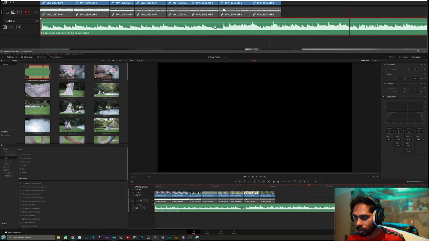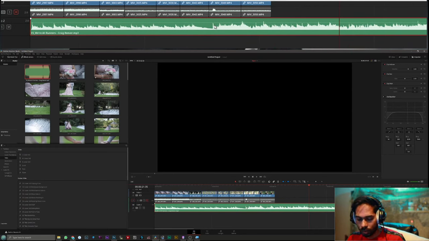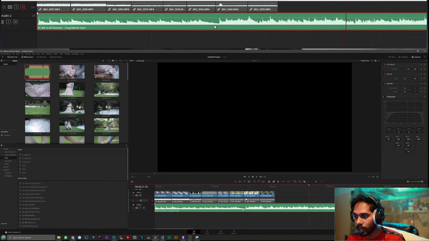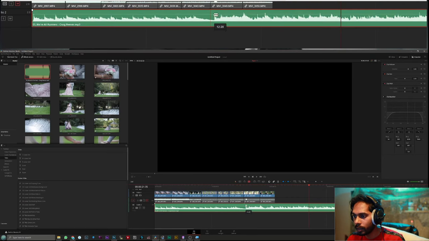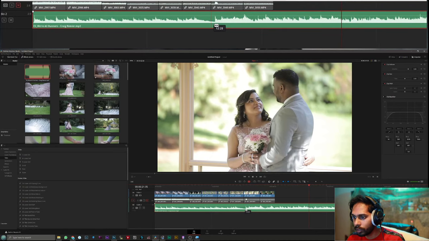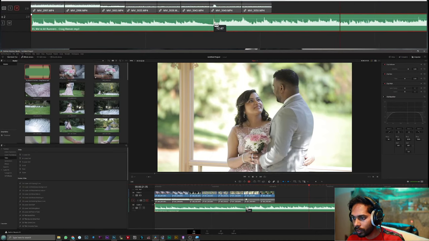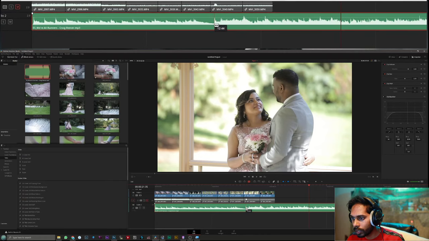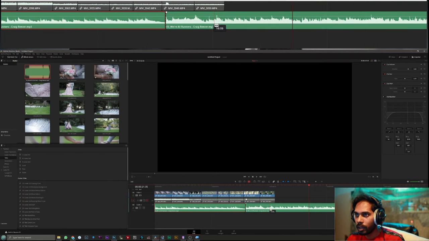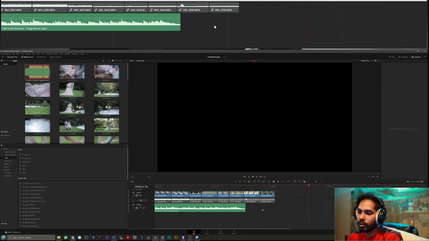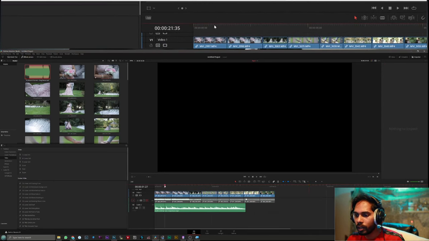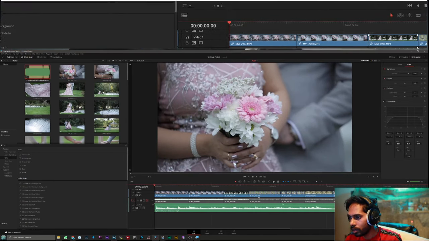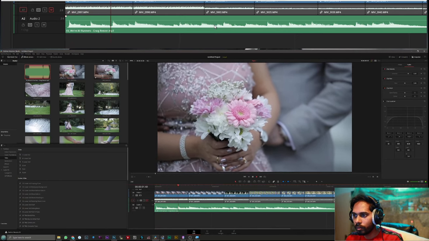And I'm gonna use up to, so we need to cut the track, and since I don't want to drag in, we can use the blade tool and chop the track up. And I'm gonna get rid of the magnet because I don't want it to snap, I want it to cut exactly there. And then I'm gonna get rid of this. Now we have a nice track with some beat cuts.